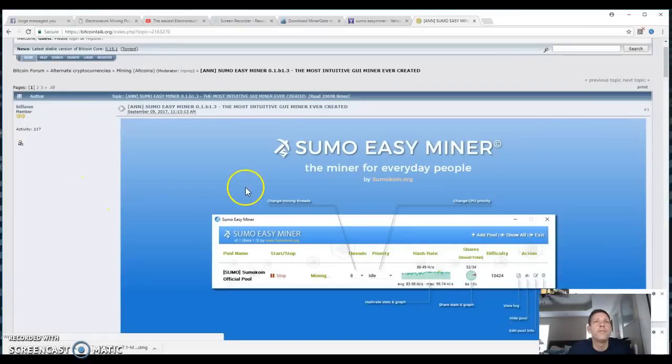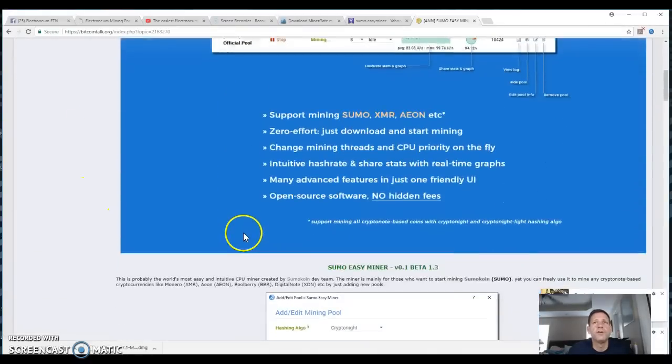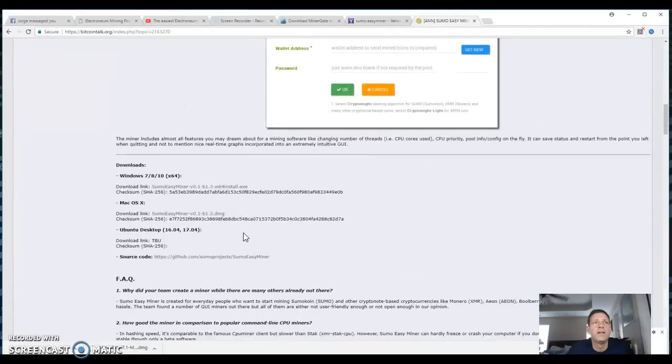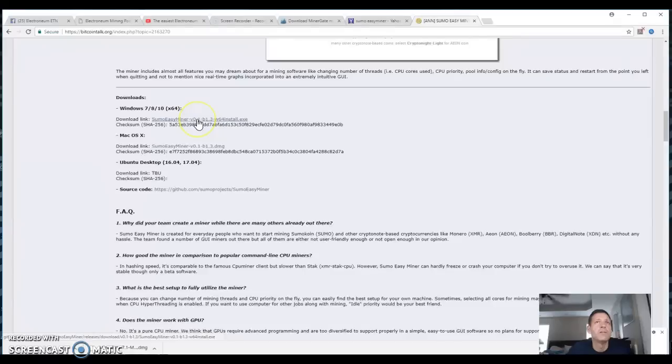All right, so that's what it looks like on Easy Miner. Let's see. And oh, it says here's an install link down here. So it's downloading on my computer. I don't use this one on this computer yet, so this will be a fresh first time that everybody can see. I've got to do it in less than 5.5 minutes. Let this thing flash. And there it goes. It's ready.